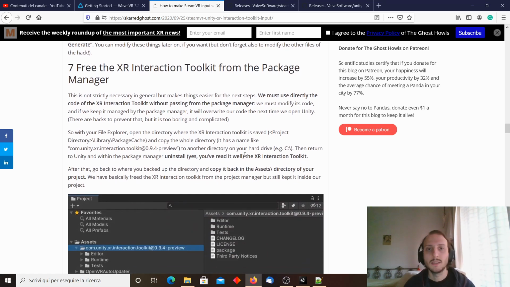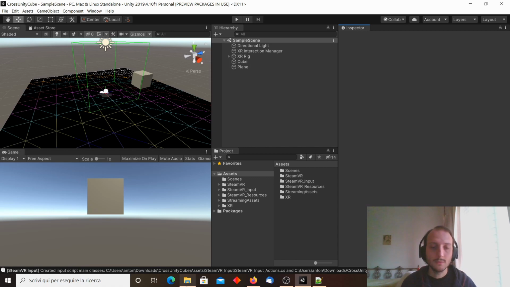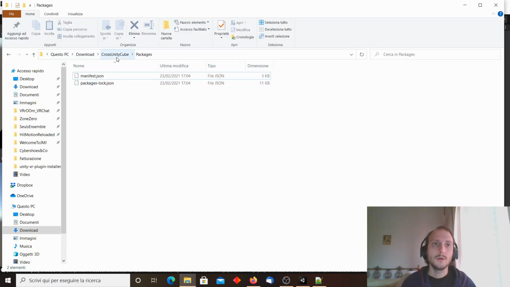Now we have to do a few hacky things, because we have to modify the interaction system a bit to create this connection with SteamVR. We'll create a wrapper, things that are a bit dirty but necessary. As I said, when OpenXR arrives, all of this will not be necessary anymore. So let's return to the directory of our project.